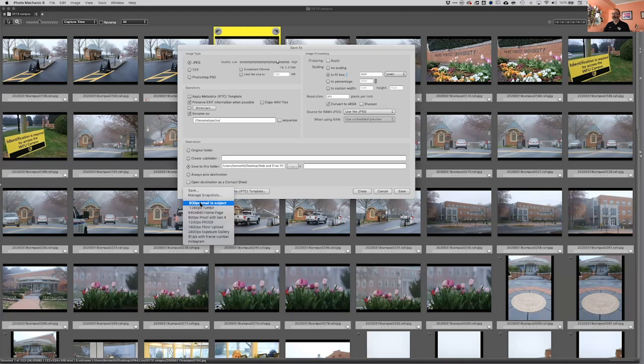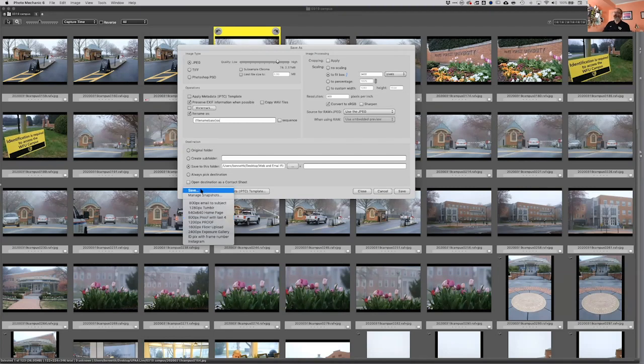I can choose to save it as an 800 pixel file to email to the subject. I can save it as an Instagram photo, which not only reduces the size, but it saves it to an Instagram folder in my Dropbox. I can save a 1600 pixel Flickr photo, a 2400 pixel exposure photo. I can save proofs that have the last 4 of the file name, real big, right across the middle. Lots of choices there, right?